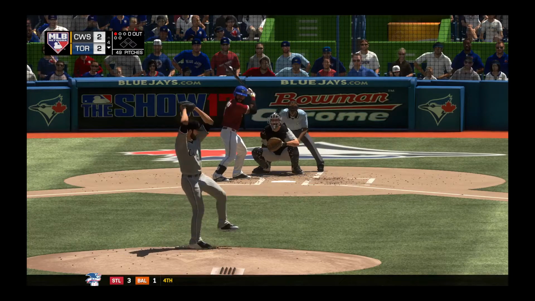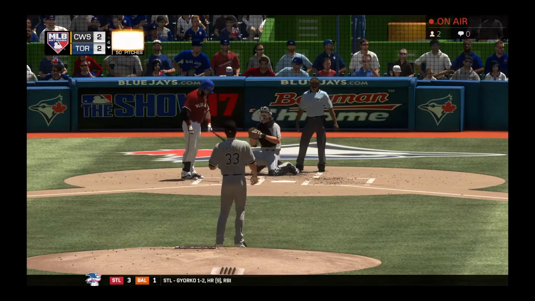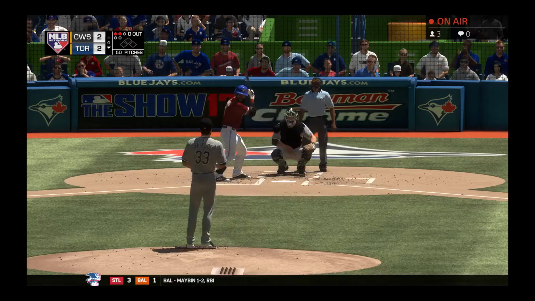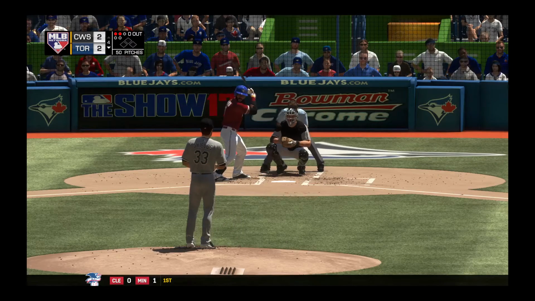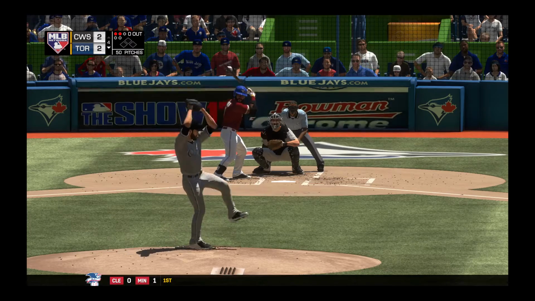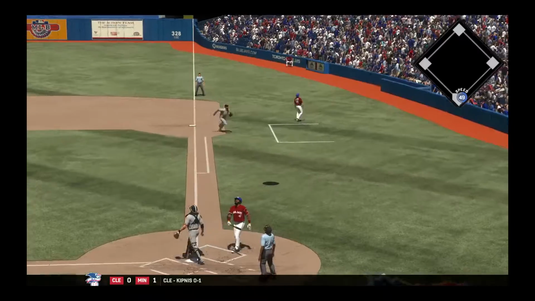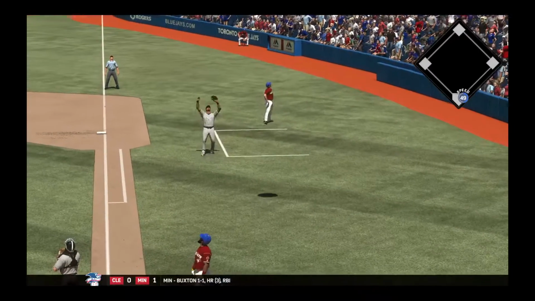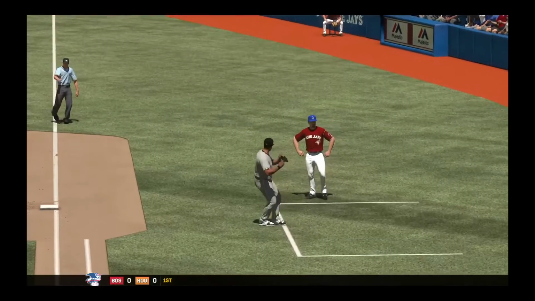Halfway to 100 pitches. Here it is. And a fastball that's about off the radar screen there. It's 2-0. Hitters count. Here's the 2-0 pitch. Oh, he lifts a high pop up, drifting into foul territory on the right side. Making the play over there is Abreu for the first out.